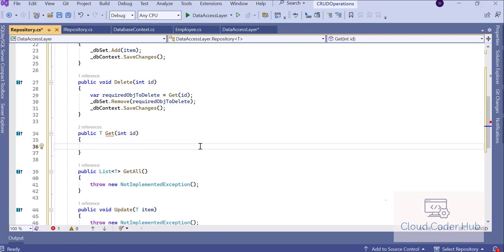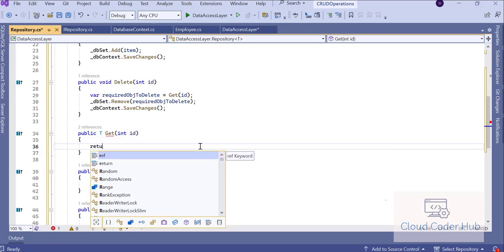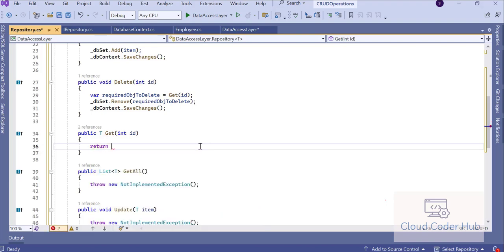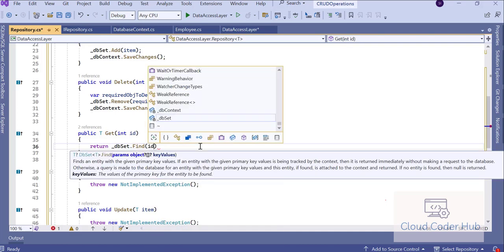Next, get by id. We have the db set variable, and we have to just return the respective object which matches this id. So _dbSet.Find, simply pass the id.